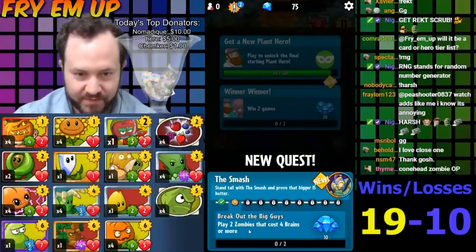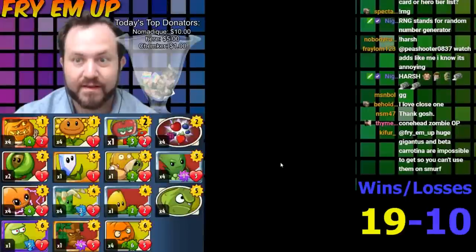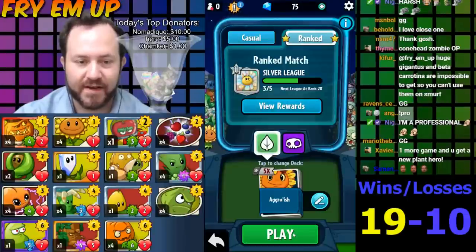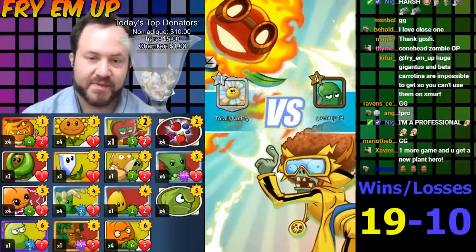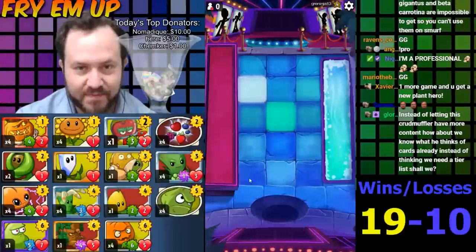What's the next one? Play 2 zombies that cause 4 brains. Anyway, screw that one. I'm not doing that one. Alright, we're going back to Aggro Solar Flare. We have 75 now. Let's see what's going on. Maybe zombies are just better. Or up against a rank 4 guy. Okay, here we go. Here we go.